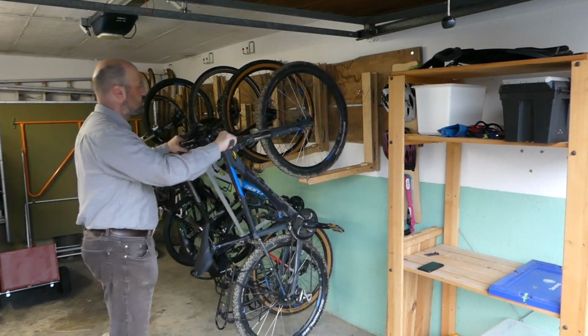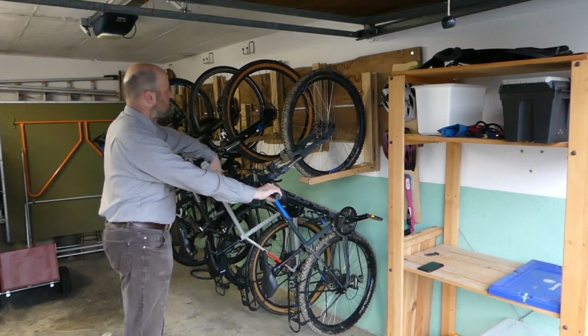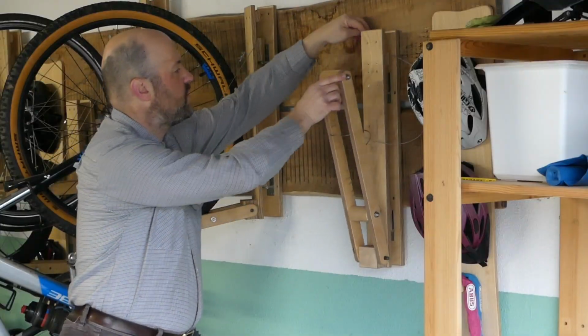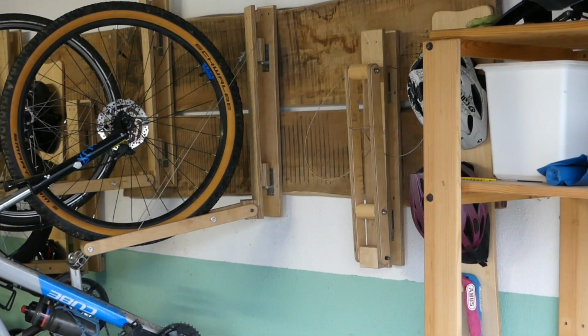So I've come up with a different solution, and it looks like this. The bikes neatly hang on the wall. They can be wheeled on and off and don't have to be lifted. The racks swivel to save space, and empty ones can be pushed up against the wall to save space as well. My racks were inspired by the ones made by Steadyrack, but I made it a challenge to create something similar out of wood. If you prefer buying, I'll put a link into the description where you can find the originals. But if you're interested in how I made these, come on in.